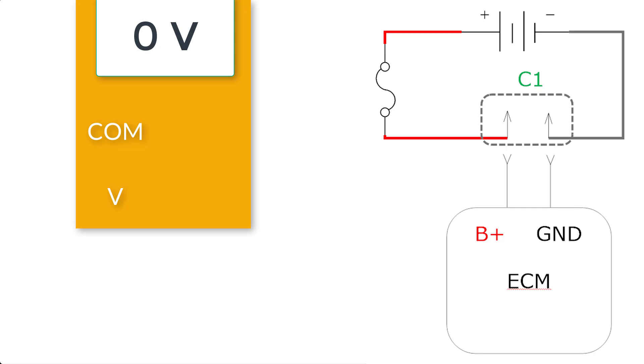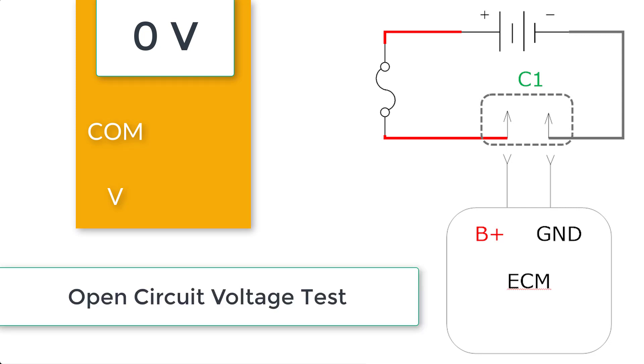We will now perform what's known as an open circuit voltage test. The reason we call it an open circuit voltage test is I have the connector disconnected. This is where I'm checking for powers and grounds. The first place to check for voltage is directly at the connector. I can put my red meter lead on the power pin and my black meter lead on the ground pin. I want to make sure to use the appropriate terminal testing tools to ensure that I don't cause any damage to the connector.